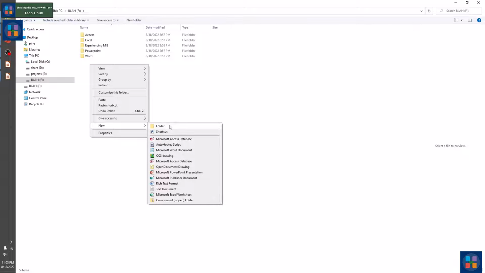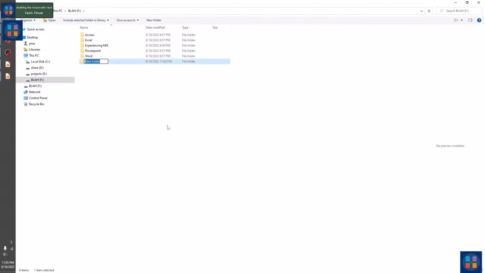You'll probably see Folder. So if I want to create a new folder, I can click here, and you'll see that a new folder has been added. There's this box around the folder name, and the name New folder has been highlighted. This tells me that I can actually type in the name of a folder. In this case, I'm going to call it blah. When I'm done, I can either click outside of this area, or I can press enter. I'm going to press enter. And that creates a new folder called blah that I can immediately go into.